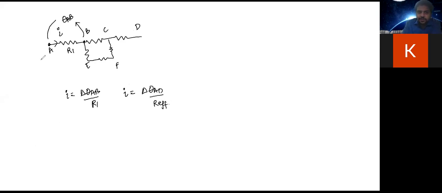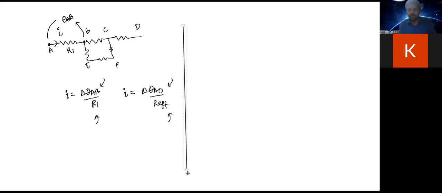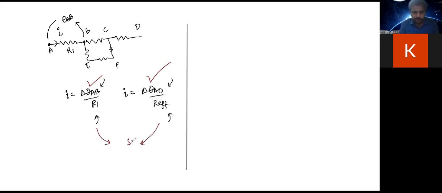Class, is the point clear? What I'm trying to say is that the current flowing in the circuit can be written as the total temperature difference divided by the total effective resistance, or just the temperature difference between A and B upon the resistance between A and B. That is how we could also have solved this question. It could have been solved in two ways, and both ways we'll get the same answer. Please do try and verify, and let me know in the evening class if you get the same. Today in the question we adopted one approach; try adopting this one also and see if you get the same answer or not.